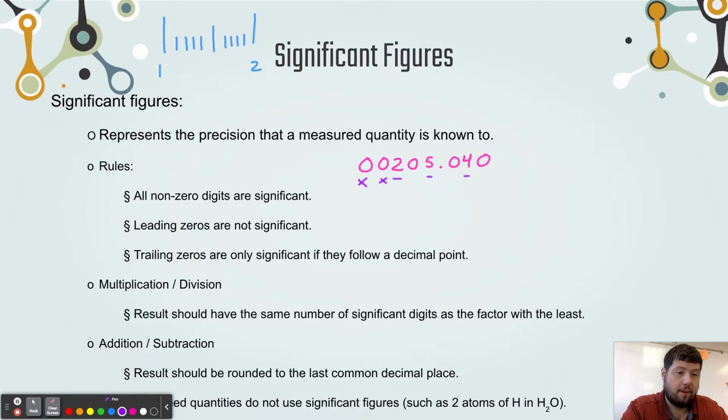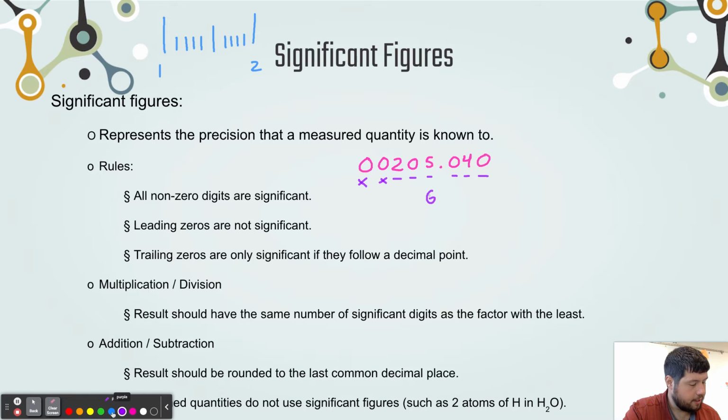Then we deal with trailing zeros, zeros that come after a number. Trailing zeros are only significant if there is a decimal point in the number. So if you're looking here, I can see that this 0 is at the very end of our number, and there is a decimal point in my number, and so that 0 will be significant. And then there's a corollary rule that I didn't put on here, that if you have a 0 in between two significant numbers, it's also significant. It's a placeholder that separates the 2 and the 5. So those would be significant as well. So this number would have 6 significant figures.